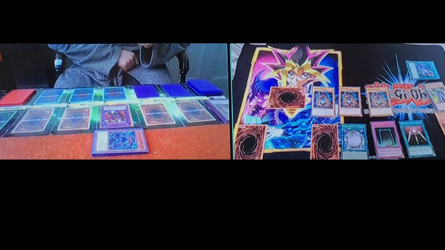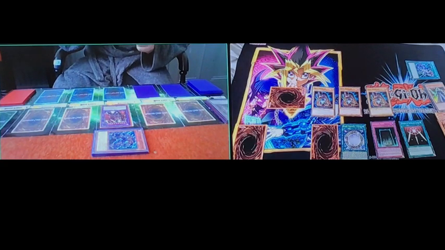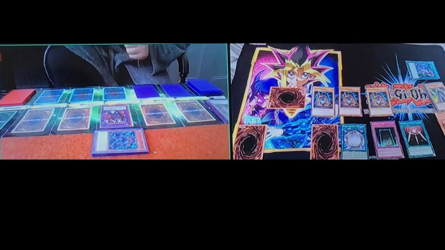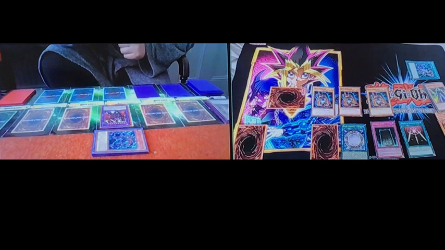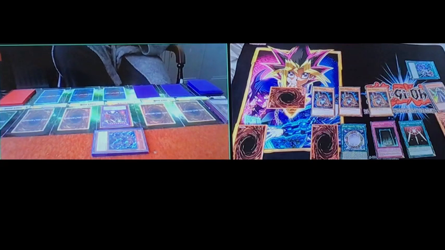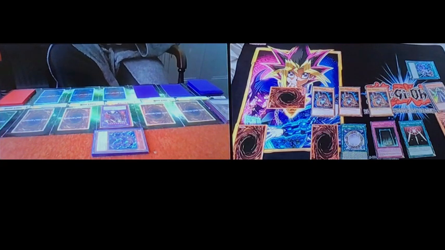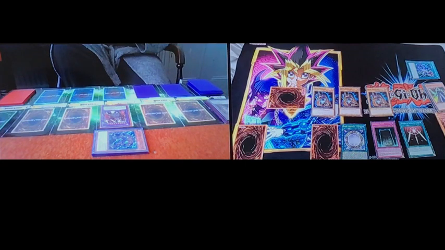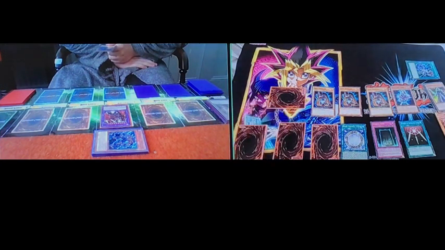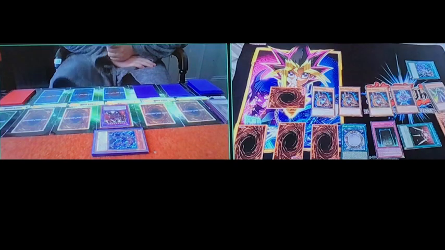This is a really long duel. Bingo! How many life points do you have? 1,100. We've got swords, that's the issue. Okay. I have to bide my time a bit, so I'll have to pass. I draw. Come on, deck, don't fail me now. Normal summon Magician's Robe. Set one card. Pass the turn.